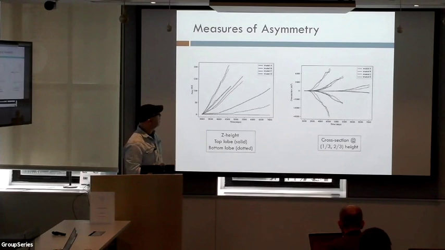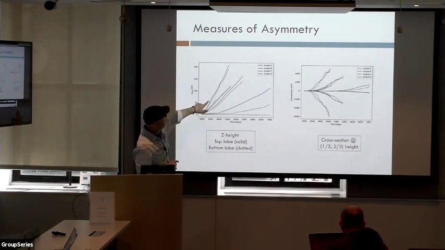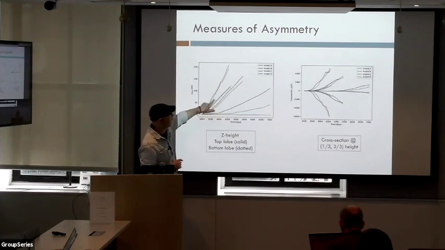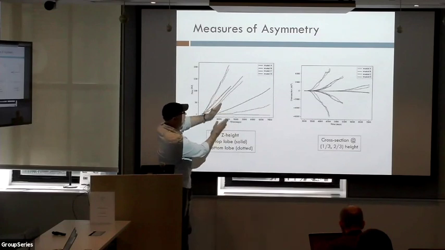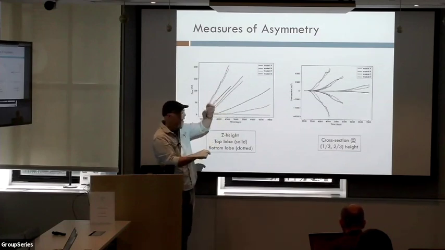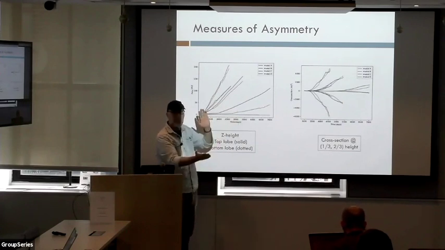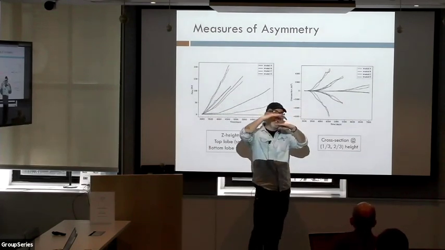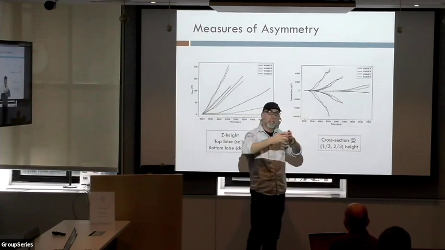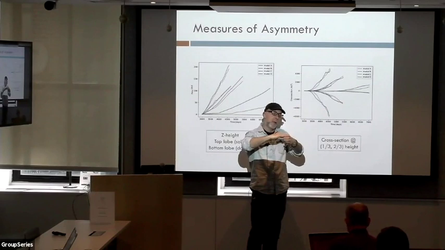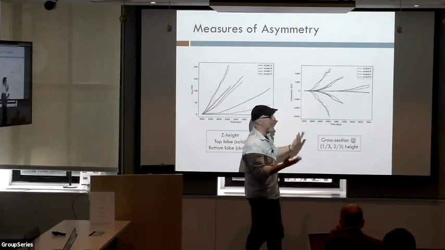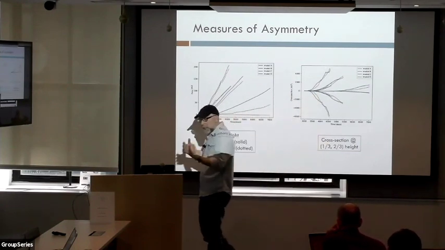One last thing to point out here is the asymmetries. These plots show top and bottom lobes for the different cases, models A, B, C, and D. This is the cooling low momentum, cooling high momentum, etc. And what you see is quite a bit more asymmetry just in terms of how far they get. Clearly, in the low momentum case, one of the lobes is tiny, the other lobe is huge. This is a measure of asymmetry: we looked at the cross-sectional area in the top and bottom lobes, about 1/3 of the way up and 2/3 of the way up. And this gives you a measure that, as we can see visually, the lobes look different, which is exactly what we see in the observations.